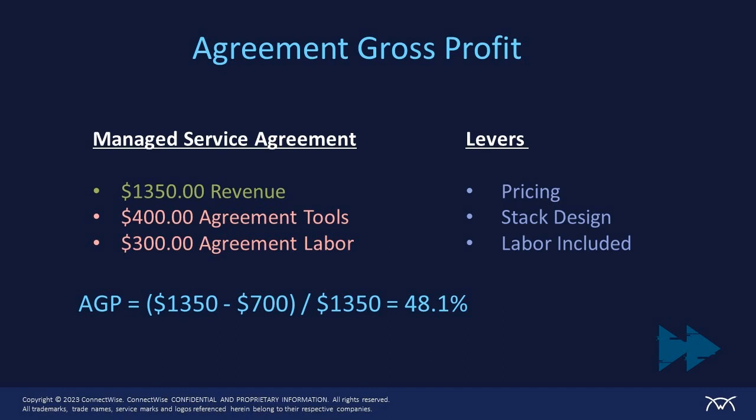If we're doing more labor than we expected, we're going to have to increase the price or exclude certain pieces of that labor and charge separately for them. Now, it can feel super overwhelming to attack a bunch of agreements that have gross profit issues. Just rank them from most painful to least painful and start getting after it. A lot of times we're going to find pricing to be the common issue. We're just not charging enough for the stack and services we provide. Make sure to change your agreements going forward to reflect the right pricing, stack, and labor, and then you can fix the other ones as they come off contract.